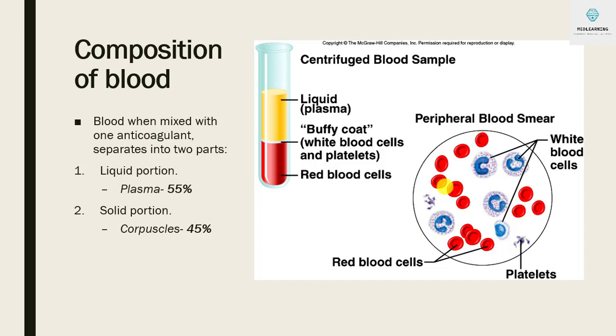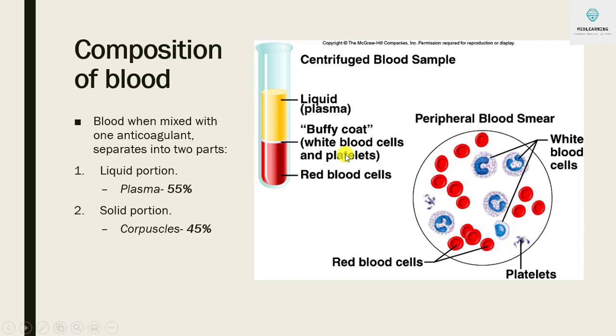These are our platelets. If you look at this diagram, you can see the three portions that the blood is divided into. Basically there are two portions, but the buffy coat is like the third portion if we classify them further. The liquid portion is the plasma, the buffy coat is the white blood cells and the platelets, and the red portion is the red blood cells. You can see a little smear of blood as well, on a slide. Here we have red blood cells, platelets, and white blood cells. This is the solid portion of the blood.